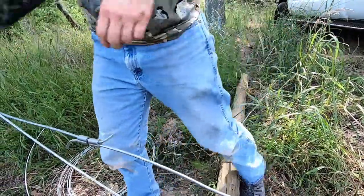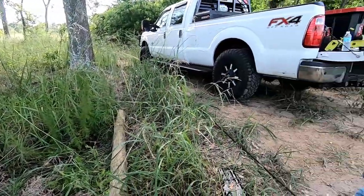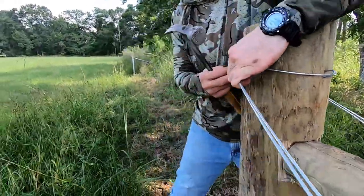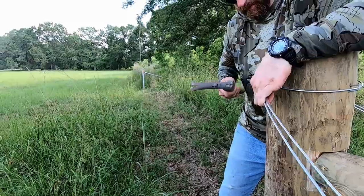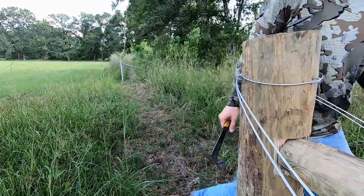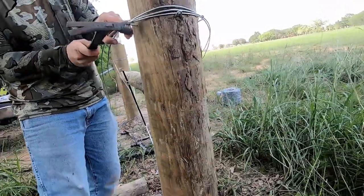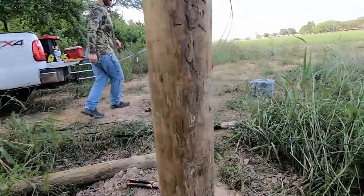Okay, now we're gonna start walking around. And, well, two things first. I'm gonna hit some more staples in. Okay, I'll come around to you. And we're going to knock this in so that when we're done, it's going to look nice and clean. Wires that get all splayed out don't look nice. So, same thing on this side here. In tight, just populated, that's all. Same thing at the bottom.